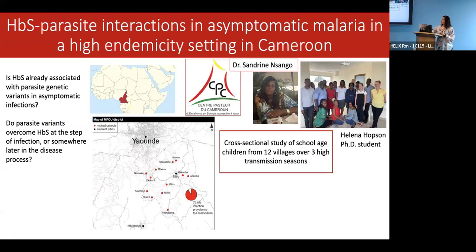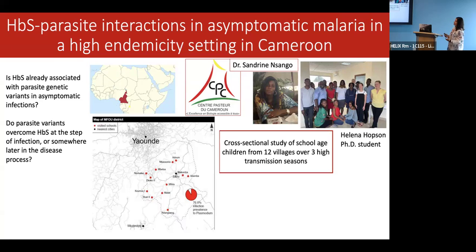acting on it. And so to do this, we set up a collaboration with a lab at the Centre Pasteur in Cameroon, led by Dr. Sandrine Sango. And they already had a really nice study system to look at asymptomatic malaria infections, where they work with schools in this region outside of Yaoundé.